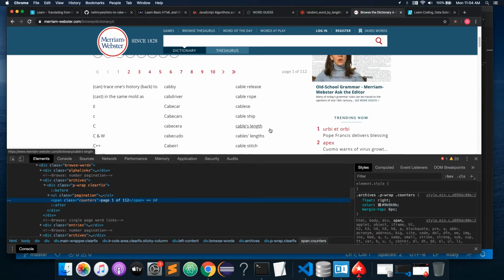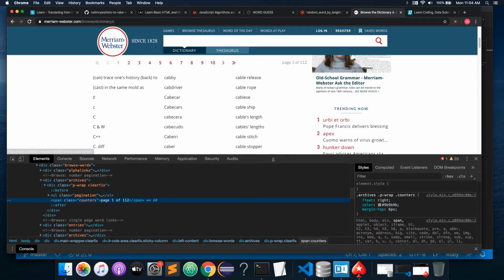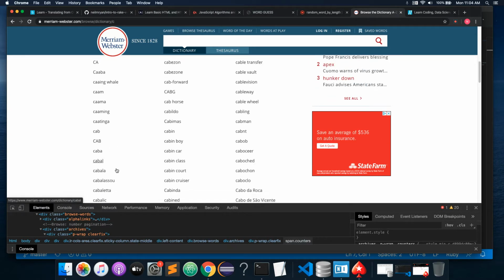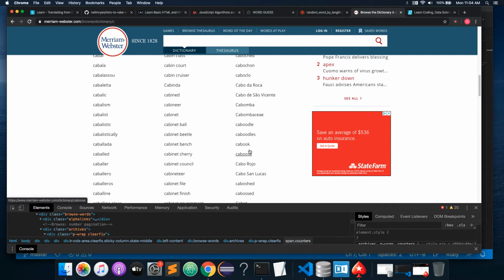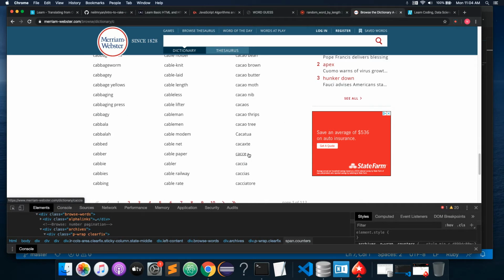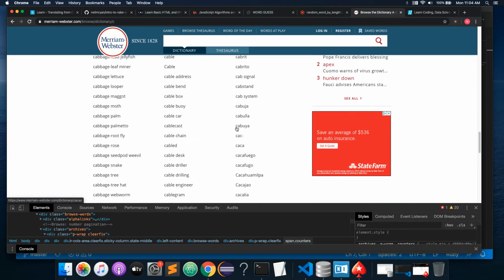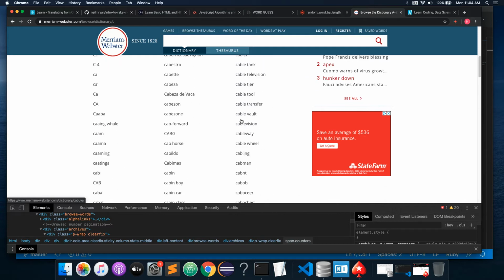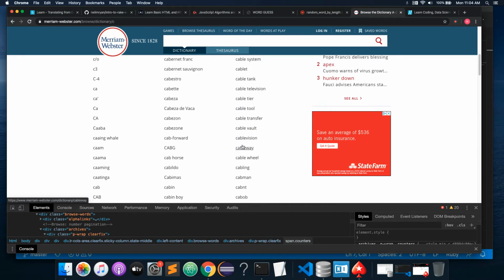So I thought, okay, well, great. And then I can come in and scrape all of the words that are published on each one of these pages and return them back to the user. But I took one additional step, and that was to suggest that maybe words of a shorter length were easier and a longer length would be harder.